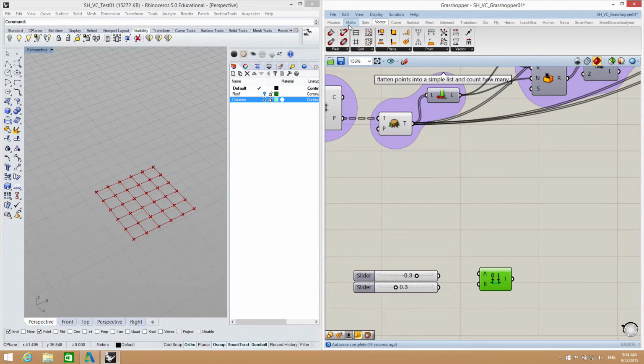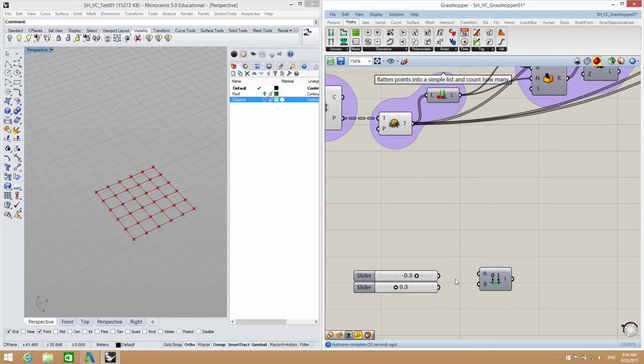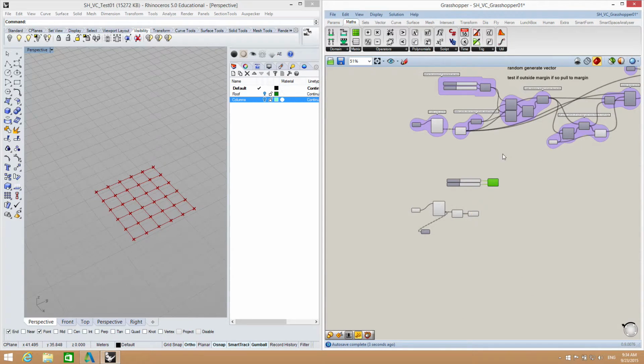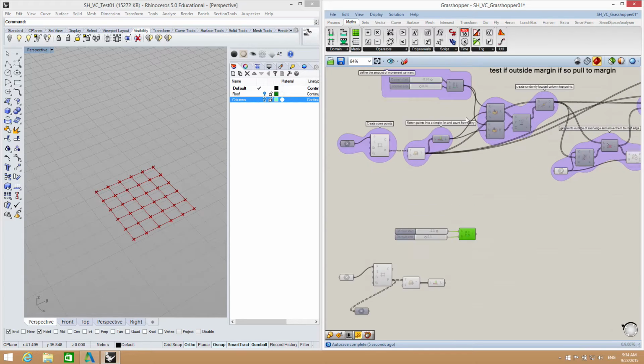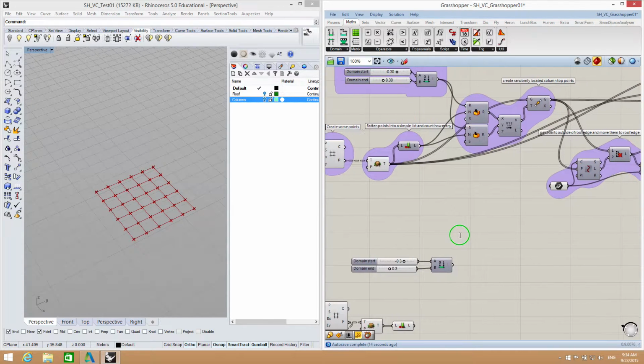That also can be found up here in math in domain. Construct domain is the first item listed here. So there's a couple of different ways. And then we just connect those two by clicking and dragging. Click on the end point, the little nub, and drag it into the second little nub. Okay, so now when we look at this, we have this domain that's from -3 to 3.